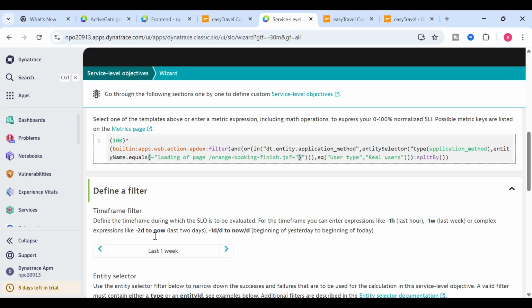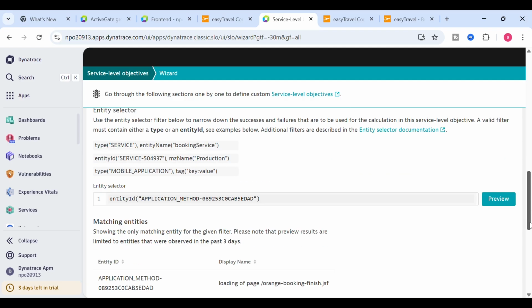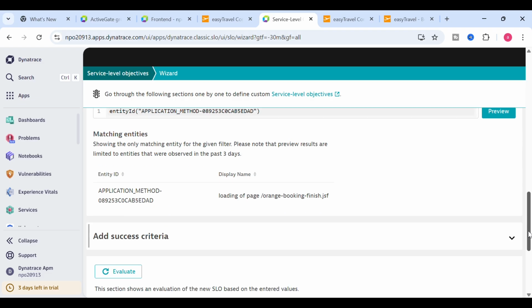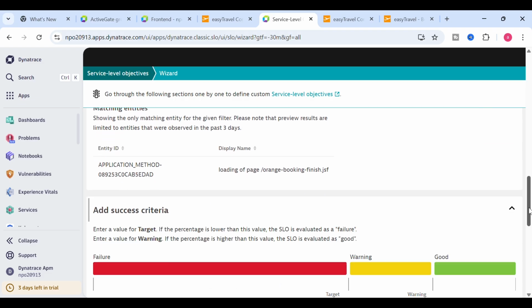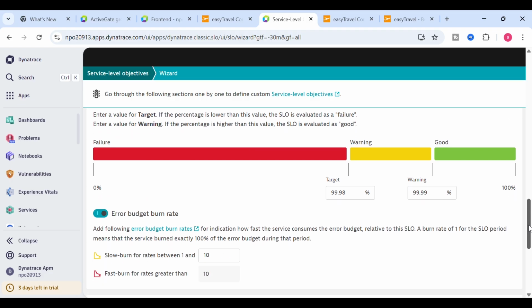And if you further scroll, anyways, here we have already filtered it with the entity, and in the success criteria you can see something called error budget. So error budget also you can define, like how much performance degradation is still acceptable, and this error budget burn rate is like how fast we are consuming that error budget.